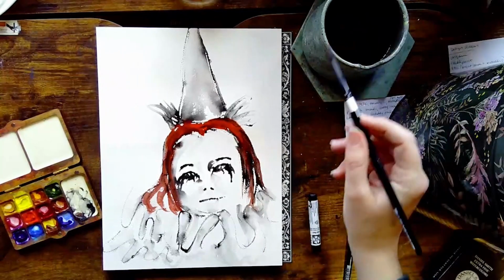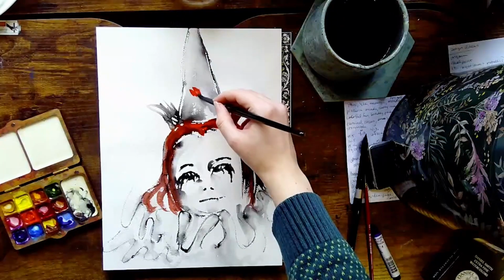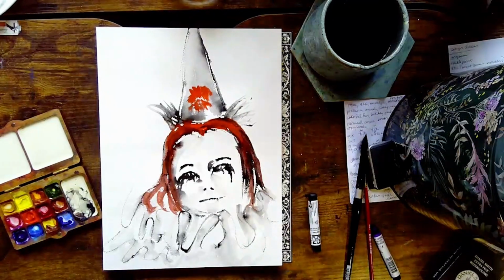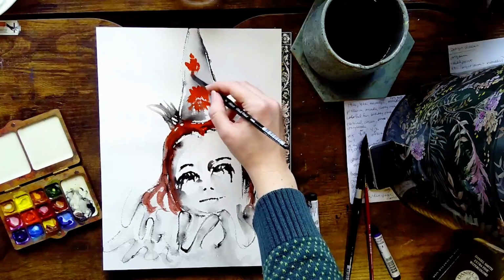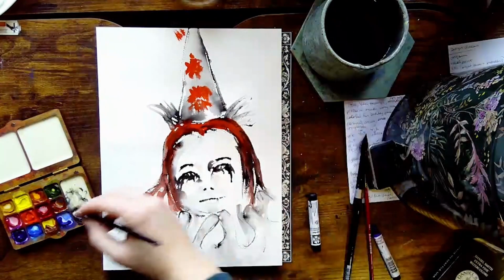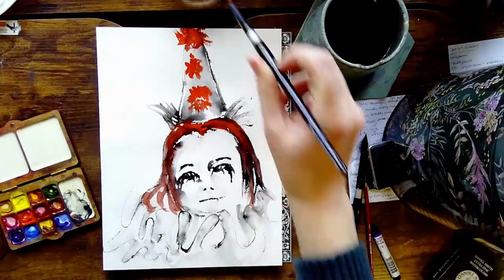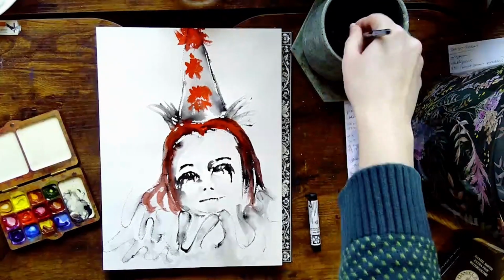And I'm really enjoying the contrast of that red and the black and the white. But one word of caution: whenever something's a lot of fun or looks really cool, that can bring an unintended consequence of overdoing it. So be mindful of where you want to put those pops of color. For this girl, she's going to have pom-poms on her hat and red hair. And I'm going to give her rosy red cheeks and rosy red lips and some red on the tip of her nose, just like a clown. But it's important not to put the red everywhere or it loses its impact.